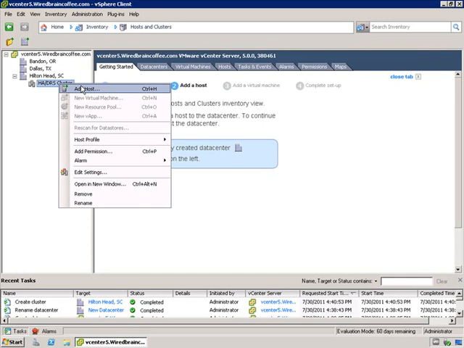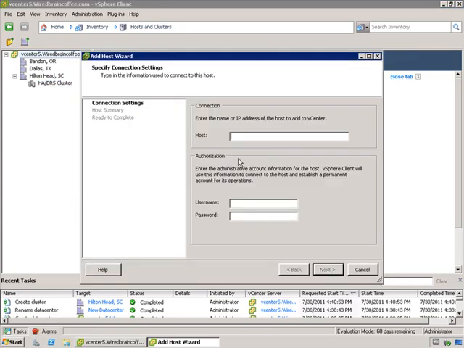Now, the reason for clusters, and we'll explain that later, but the reason for cluster is so that I can aggregate the different physical resources from multiple ESXi hosts that I add, so that I can use all the memory and the CPU and so on and so forth. So we're going to go ahead and add a host here. So I'm just going to click on Add Host. And once this is up, we're going to use the fully qualified domain name just to adhere to best practice as we've been talking. So my first host is esx1.wiredbraincoffee.com. You're going to put the root username and password here so that you can add this particular host to your cluster.